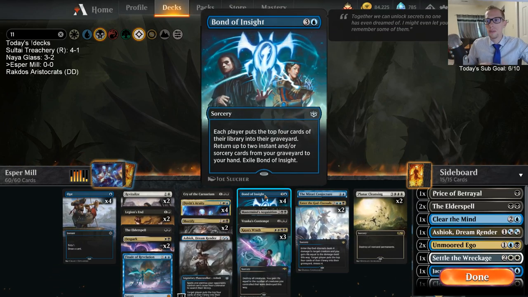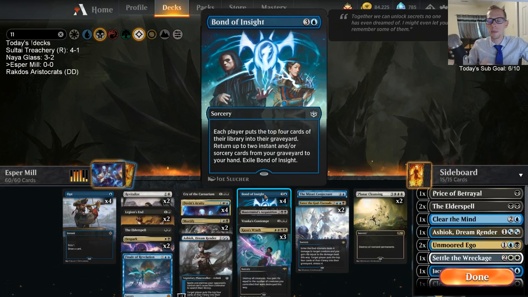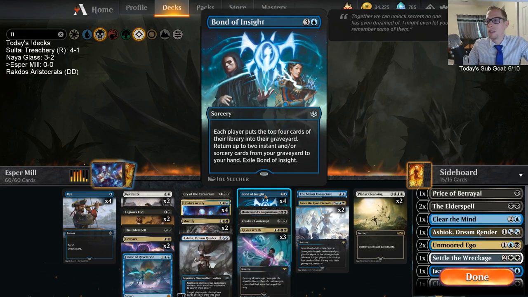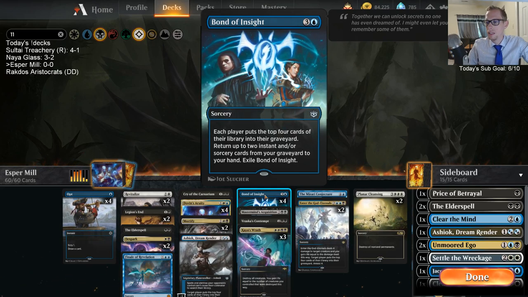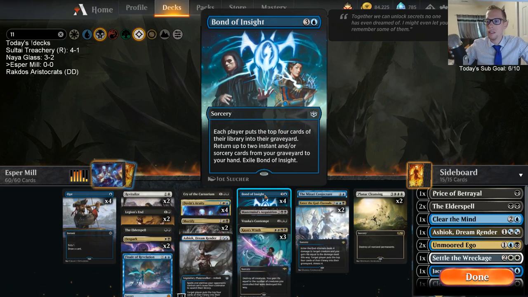Of course, you do have to exile the Bond of Insight, so you can't just continually chain them back to back to back, like keep returning the same ones over and over again. But we're still going to be casting basically every Bond of Insight, because if we mill one over, we'll bring it back and do that. So it's much better than draw two, because the selection that you get here is really good.